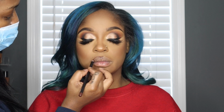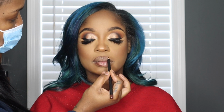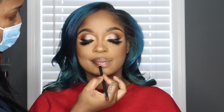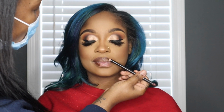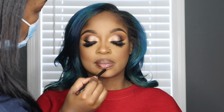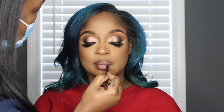So now I'm going in with my Morphe liner in the color Trendsetter, and we're going to use this to start lining her lips, and we're going to get a nice beautiful brown ombre lip. But I just use this to fill in. I kind of go a little bit lower so that it'll give that nice ombre effect, and it's not going to give any harsh lines. So I take it a little low on the lip.